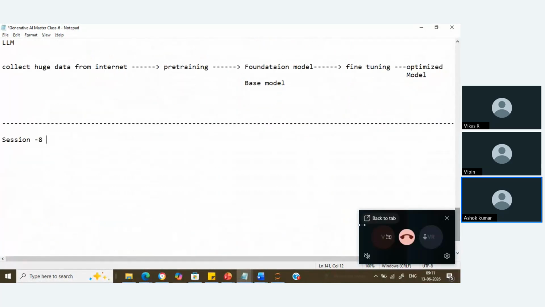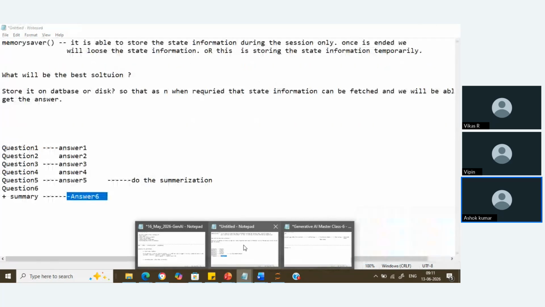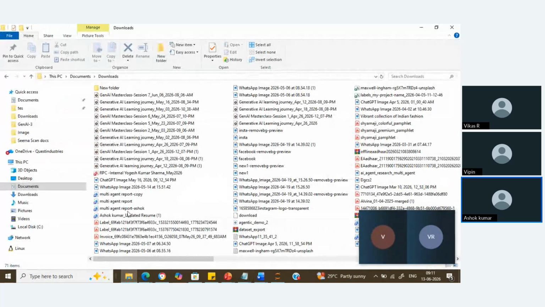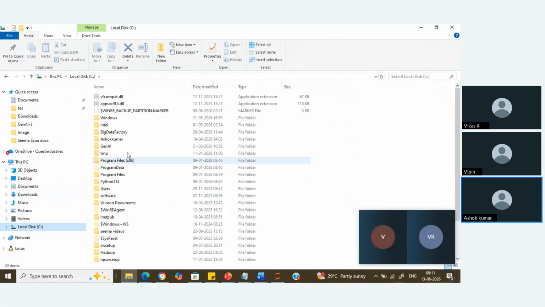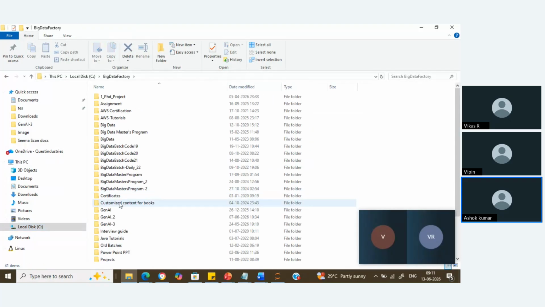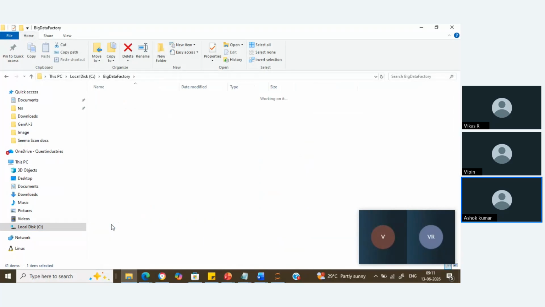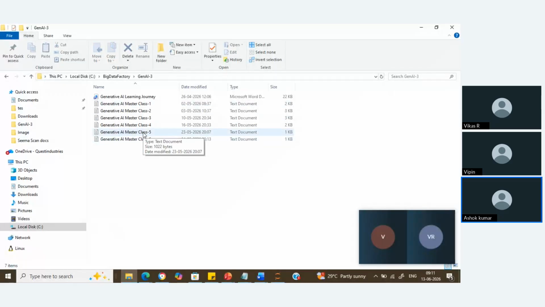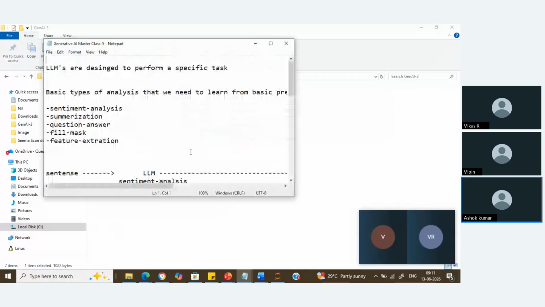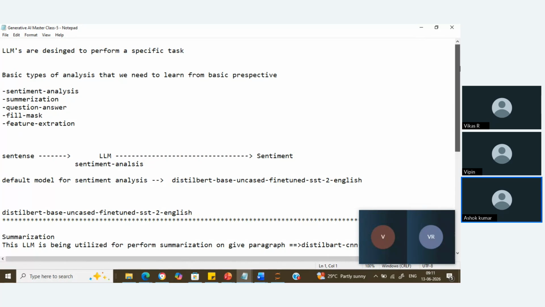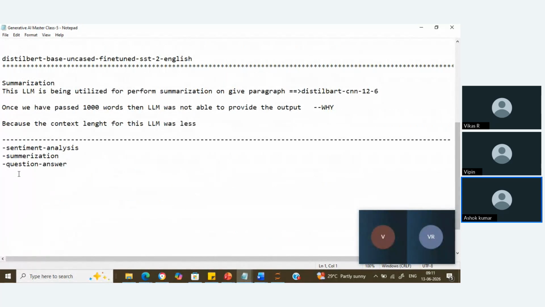Let me highlight some of those tasks for you. If you are able to recall, we have seen sentiment analysis, then translation related tasks, and different things like fill mask, summarization, question and answer.